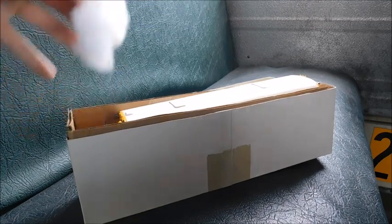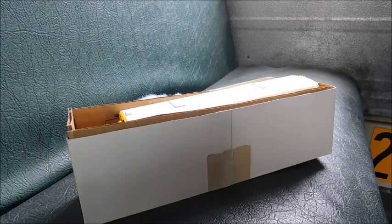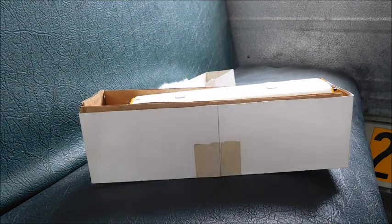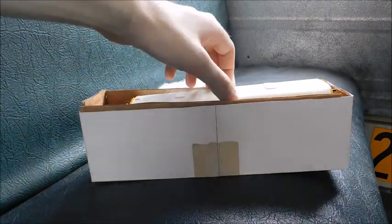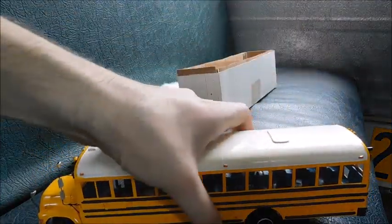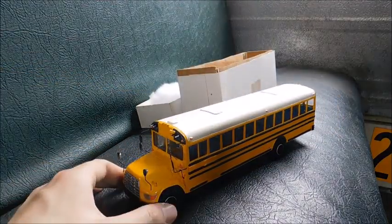This is a model of a Ford B800 crowned by Carpenter. It was made by a model company out of Ukraine. I believe it's pronounced Kimmeria — it's spelled K-I-M-M-E-R-I-A. So I'm pretty sure that's how it's pronounced, but if I'm pronouncing it wrong, my apologies. They made two of these models: the Ford B800 and an FS65. I have the Ford B800 here, and this is a very large scale model — I want to say it's 1 to 43rd.